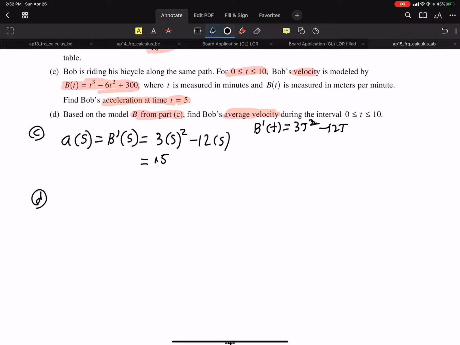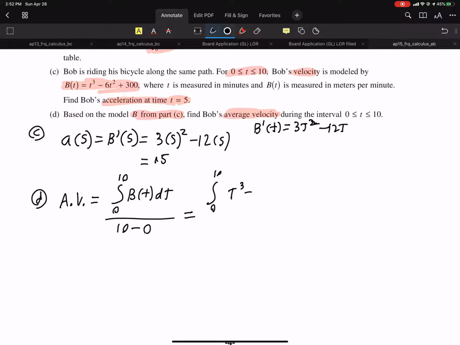Average velocity comes from the mean value theorem for integration. But here is how it goes. Average velocity, you would integrate the velocity and divide by the width. If you want to refresh yourself on that, you can look for some videos online, look at the notes. Or if you text me or email me or get a message to me, I could make a little video reminding you of where that comes from so you understand the concept. But let's work this out.